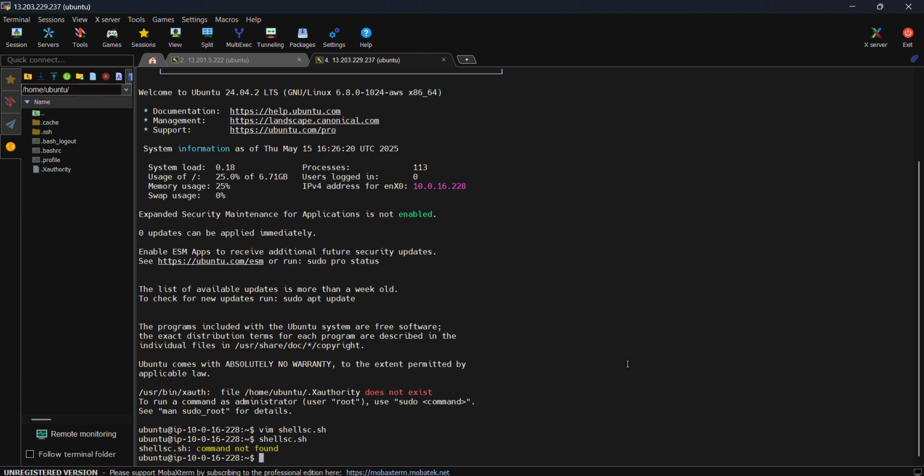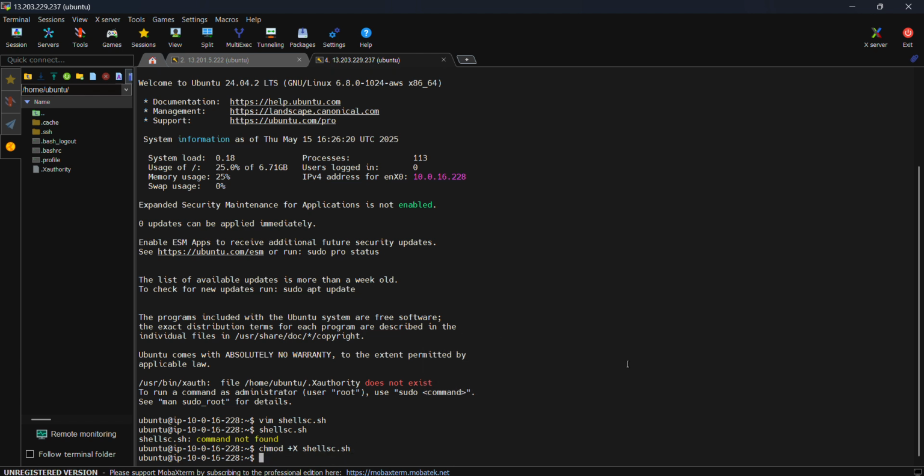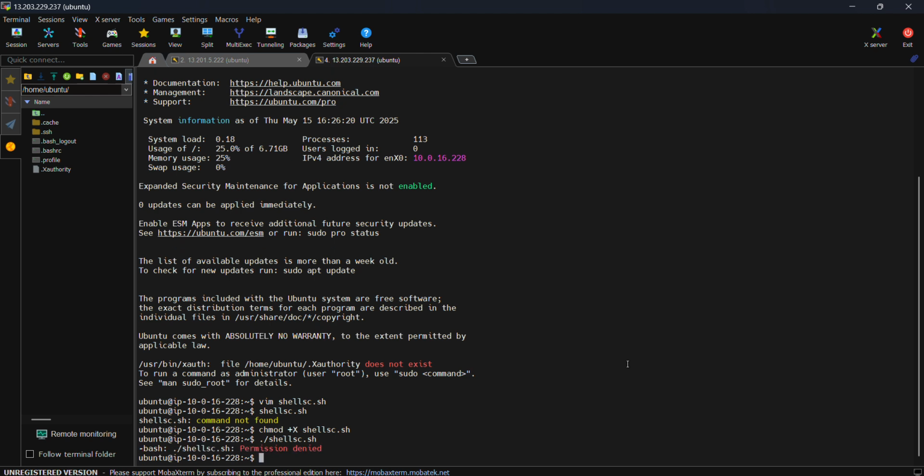Before doing anything, I'll just give it a few permissions. chmod +x shellsc.sh. If something blocks, then this will allow it. Oh, what's the permission?